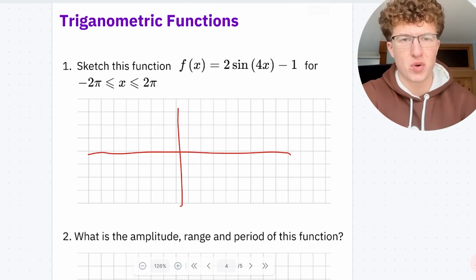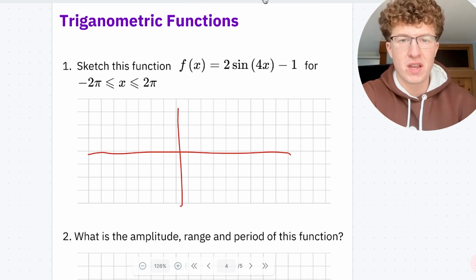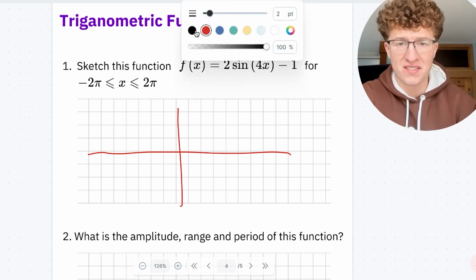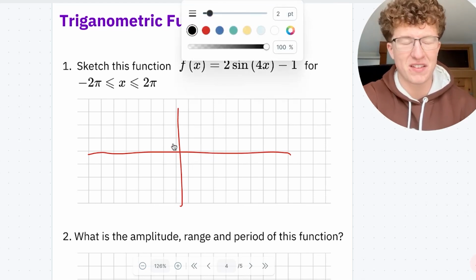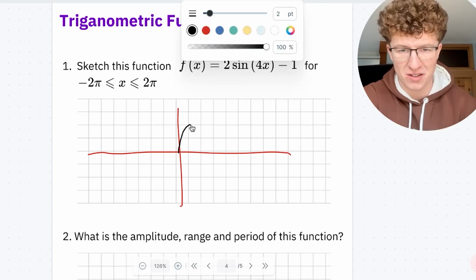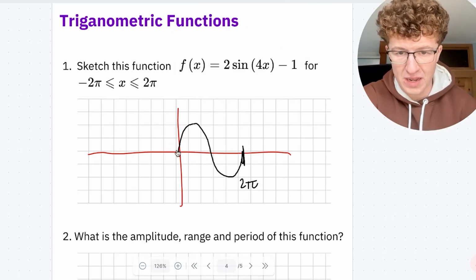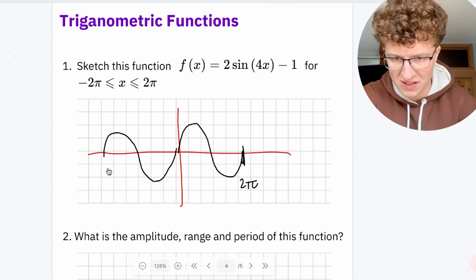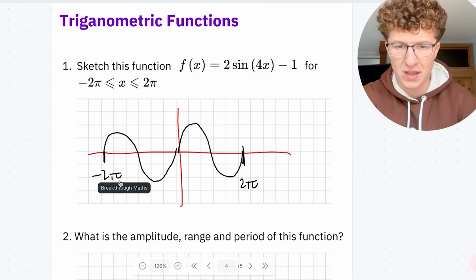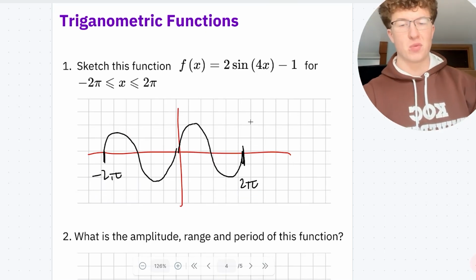For this one, I'm going to show a different way of thinking about it. So, typically, if we had a graph of sine x, we know it's 2 pi periodic. That's a key with sine x, 2 pi periodic. So it's going to look something like this. It'll repeat itself every 2 pi. And same down here, it'll go like this, and then down here will be minus 2 pi. Normally, that's what a graph of sine would look like.